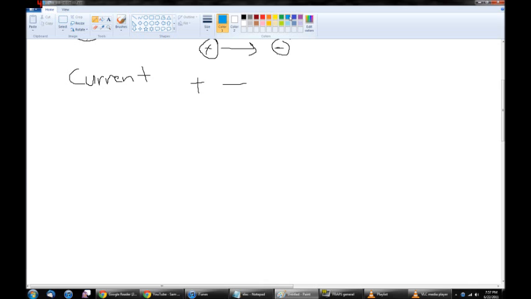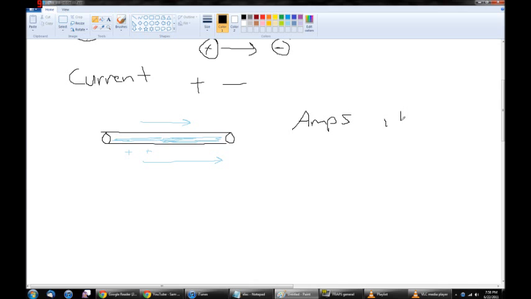So let's look at an example. If we have a pipe that is filled with water, like this, the faster the water is flowing, the more current we have in the pipe. And that's the same in electricity, except that instead of water molecules, we would have protons that are flowing. So that's all that current is. It's just the flow. The unit that we measure current in is amperes, or amps, and the symbol for current is I.